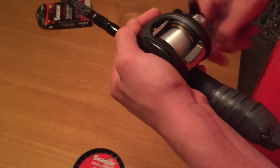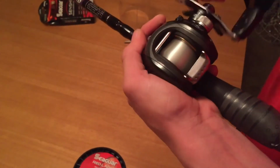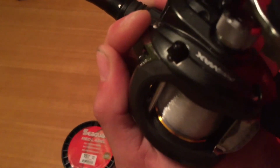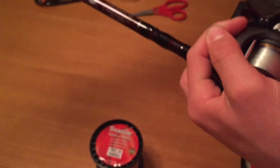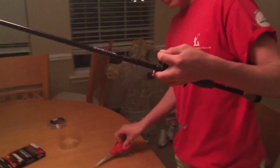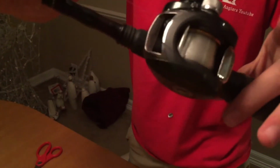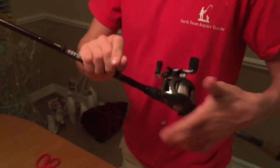So I'm going to keep filling it up. Almost there. And you see right there, I'm up to almost the gold part, and that means I'm about at my stopping point. And I'm going to pull out that fluoro a little bit. Cut it off. And there we have a nice fresh reel with mono backing and fluorocarbon on it to use for any of your purposes.